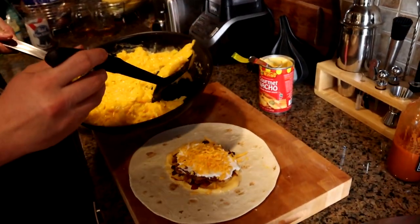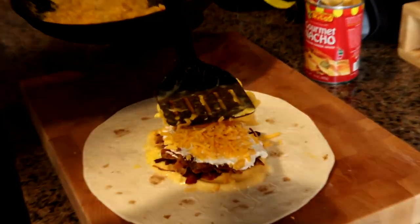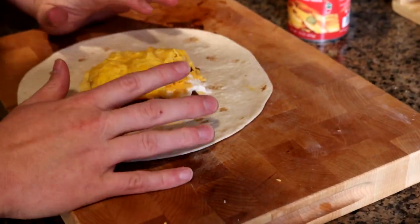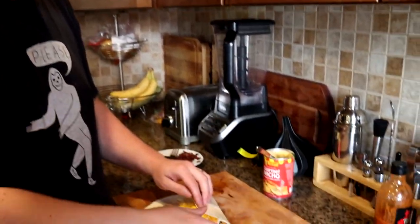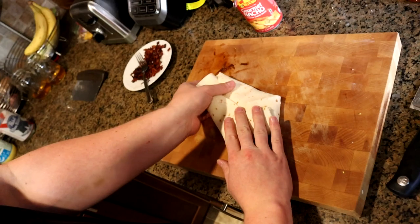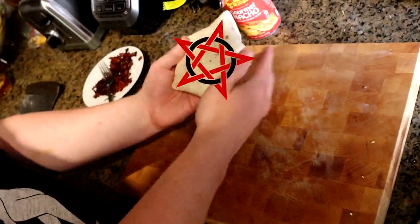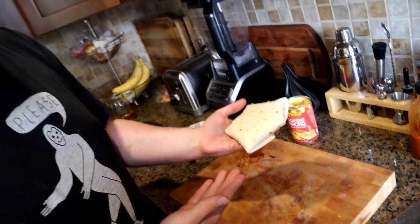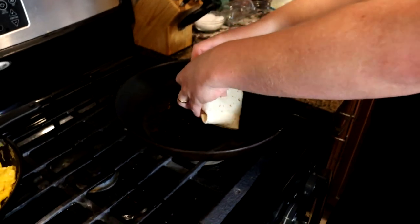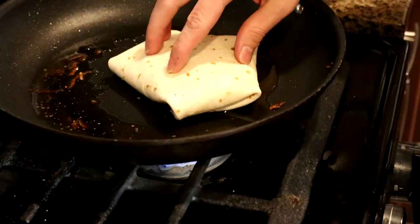Finally, we will add some eggs to that tostada. The egg is probably the biggest ingredient here, so just a spatula's worth would be very appropriate. I am significantly concerned that we've overloaded our Crunchwrap. Normally when I make Crunchwraps I put a secondary tortilla on top to ensure it's full — I would like to try one without doing that. Let's see if we can fold this into a closed Crunchwrap following the folding patterns passed down for generations. This one happens to be a pentagon — it should be a hexagon. But the pentagon is on, so I'm rolling with this one, and into the grease it will go.